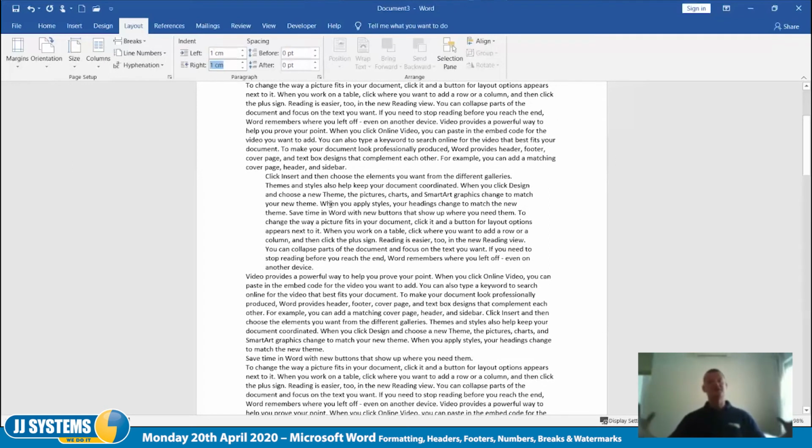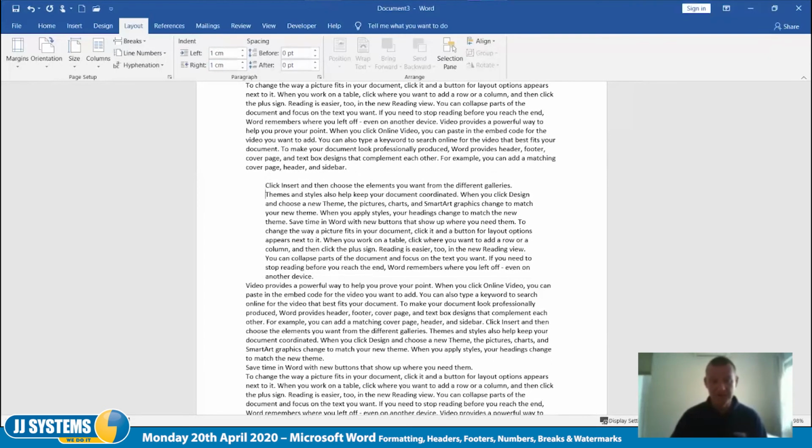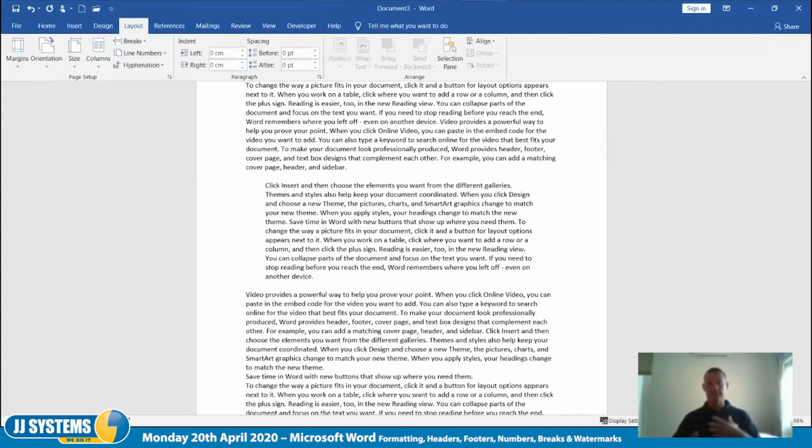So I could have that section just indented. Because it's a section, it keeps it separate from everything else. So it might be that you want to do something clever, and the only way you can do it is by using section breaks. Or it might be that you're working with someone else's document and you can see all these section breaks but can't understand why they put them in there. But that's what section breaks are all about.